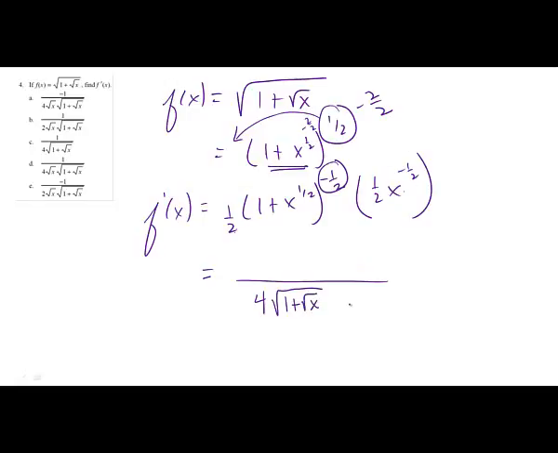This is saying I have another square root of x. All right, so let's see. It looks like they wrote it in the other direction, right? They wrote it 4 square root of x, square root of 1 plus square root of x. So it's looking like choice D, is that right? Yeah. Because we have the positive one, not the negative one.